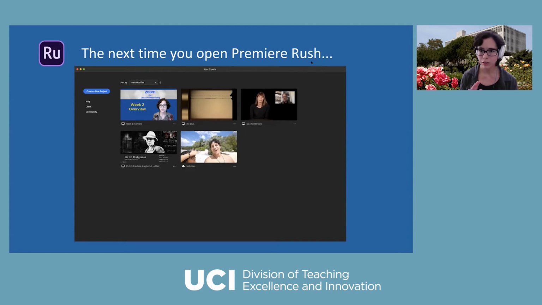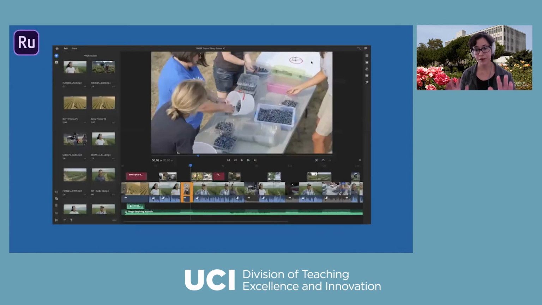But what is that going to look like? What does the face of a video editor actually look like? It looks like this. And if you've never edited a video before, this looks like a lot. I will say this can be kind of a scary image because we've got a lot going on, but I want to break it down into what this is.